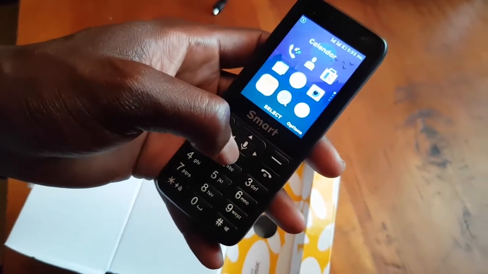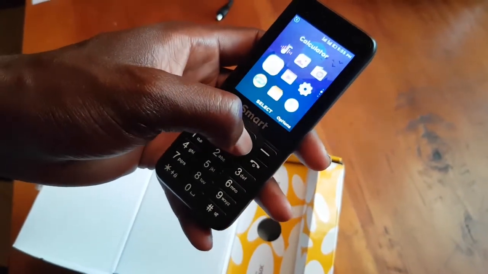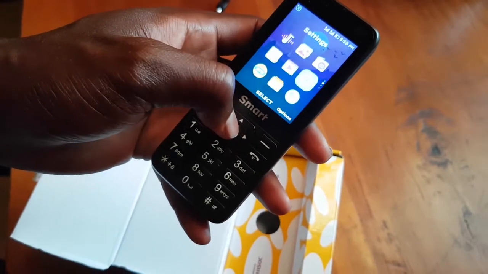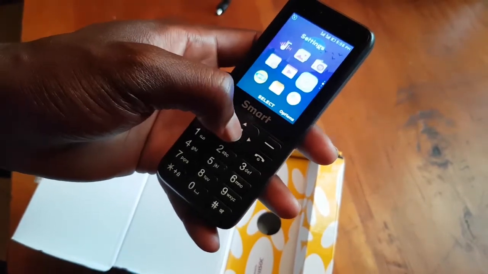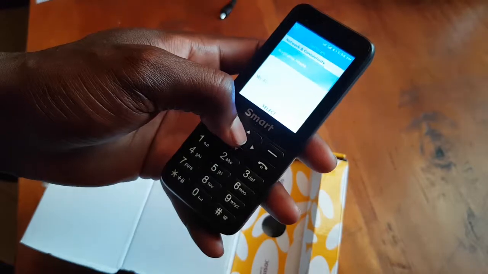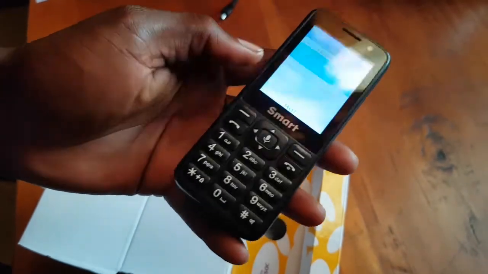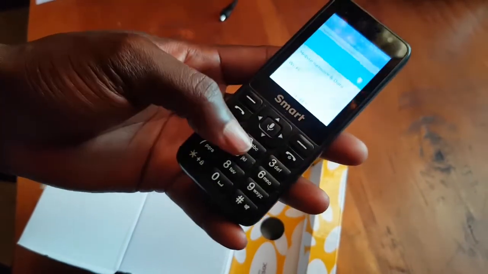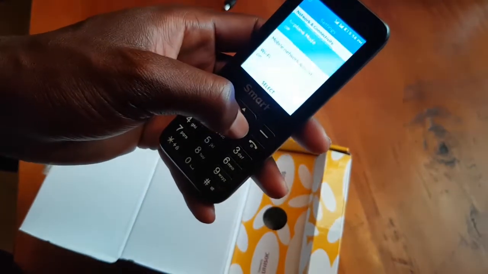So going to the settings. This second generation is a bit faster than the earlier version, and even the buttons are kind of soft.